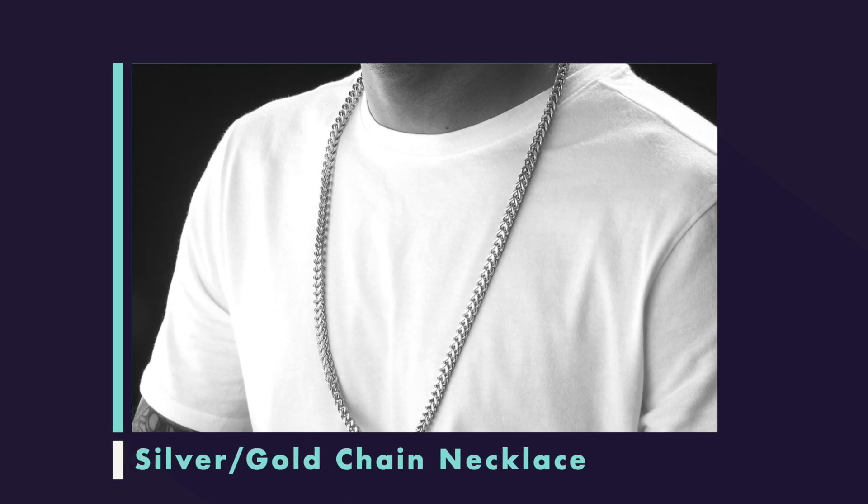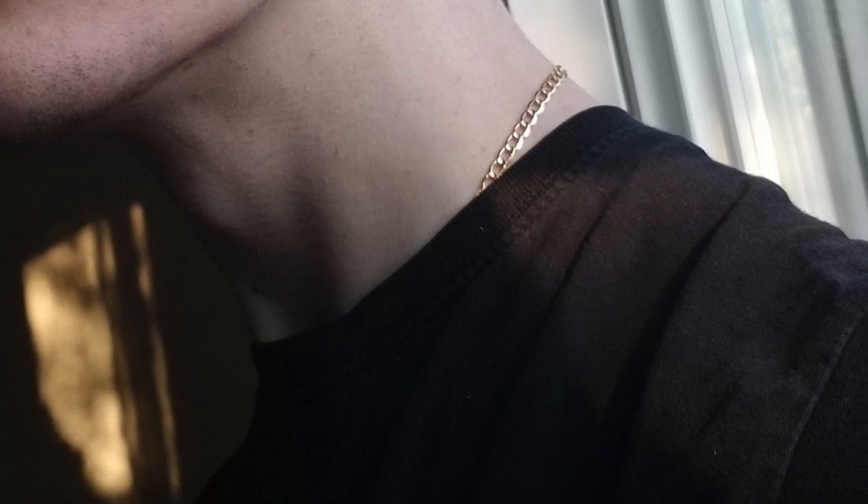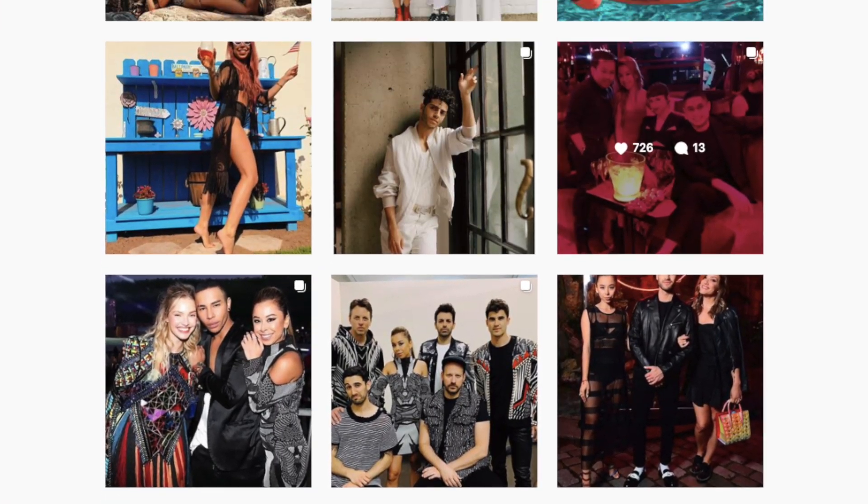The second item I've really been liking is a silver or gold chain necklace — a box chain, really thin, usually around 2.5 to 2.7 millimeters. You can leave it untucked or tucked into your shirt. I personally think it's really sexy when it's tucked in, because just seeing a little sliver of it is a great detail. Sometimes it won't even be exposed, but if someone catches a little glimpse it's a nice subtle touch. I've been putting it on my clients more and more lately.